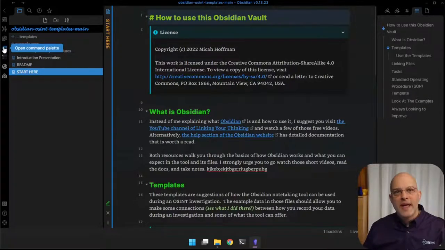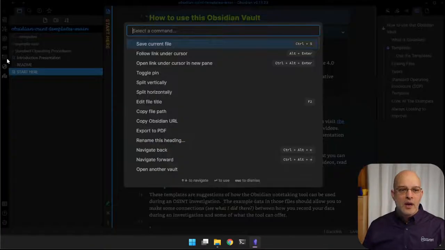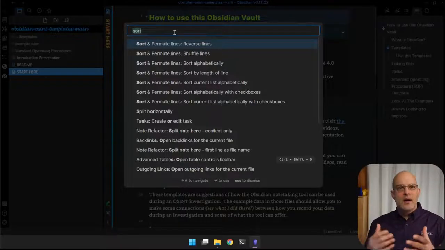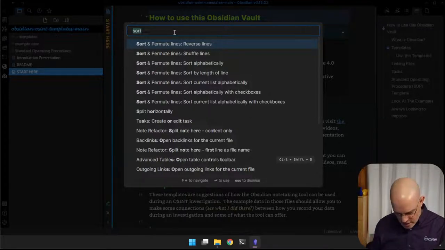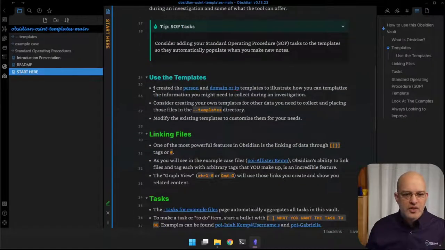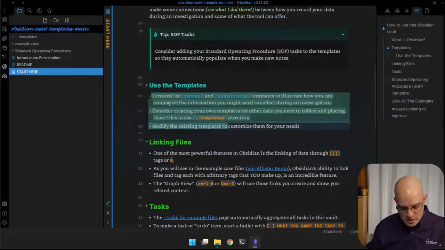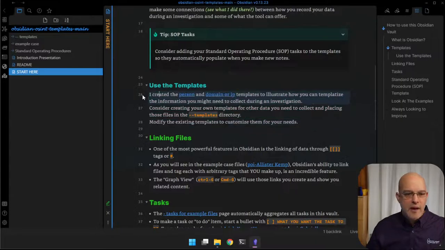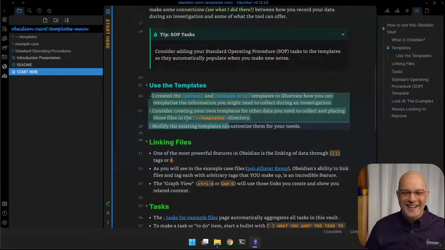We can use the command palette here and then type in whatever we want. So I'm going to click that, and let's say that I want to sort some things. Maybe I've got a whole list of data and I want to sort it. I can just type in sort. Look, here's all the different things I can do to sort something. Or maybe I want to make a list of data a bulleted list. I can type in bullet, toggle bulleted list. And you can see that working. Right here, I'll just select this bulleted list. I will hit the command palette, type in bullet, and hit this, and that list now doesn't have those bullets. Of course, I can hit Control Z to undo it, which is really nice too.